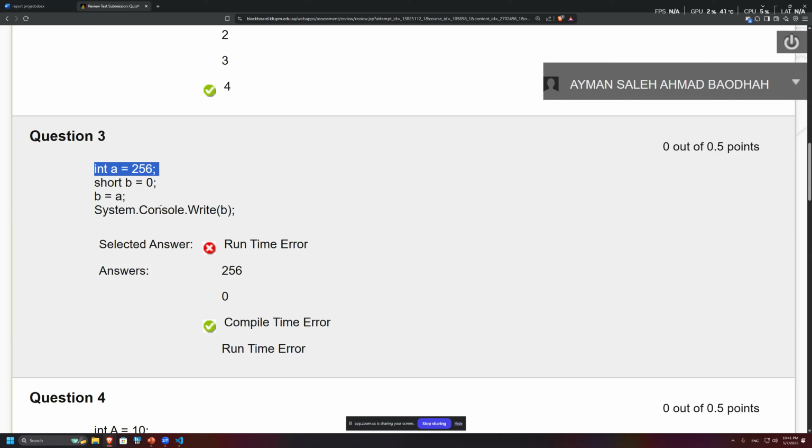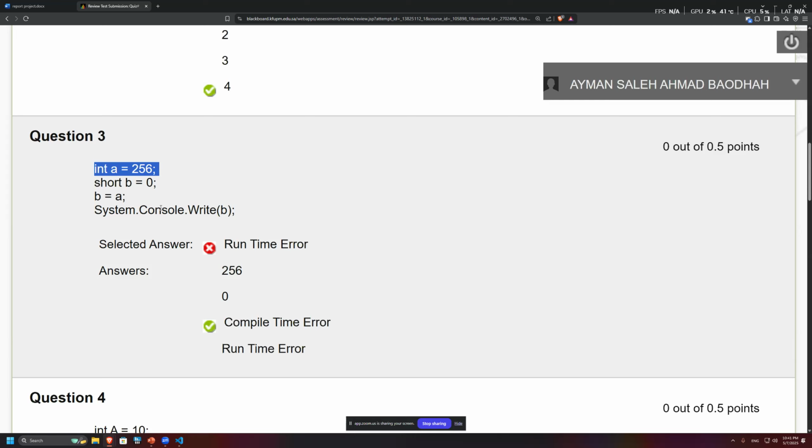Maybe the teacher made a mistake. I made mistakes many times. So it is not like that. You should try and you should see why this error is happening. Why I thought it is runtime, it is compile time. Let me check. You have to do this for every question, then it should be okay. Okay, let me share my screen.